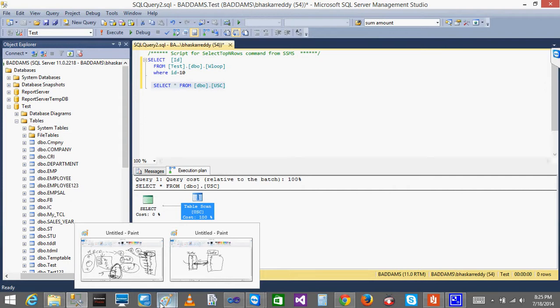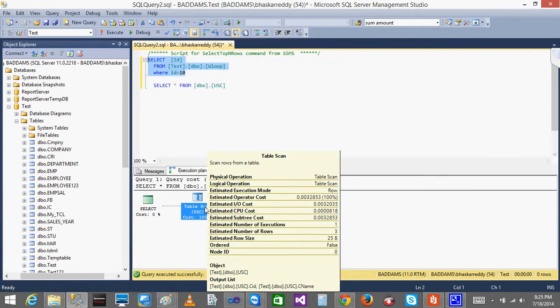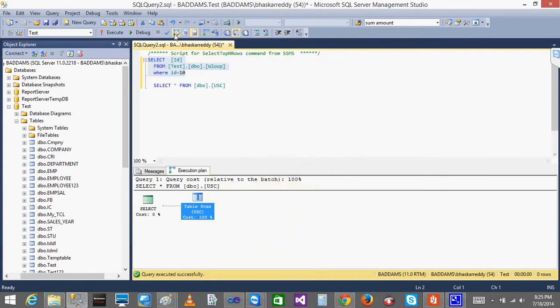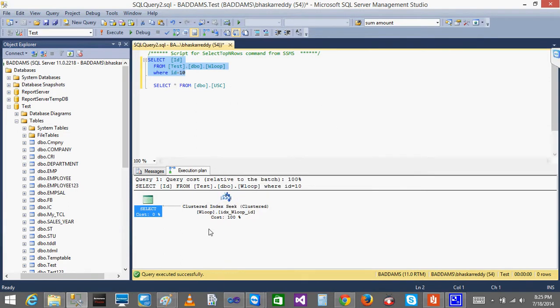We are going to worry about scan and seek later, when I explain the difference between cluster and non-cluster index types, and then we can see in depth. For the time being I am only showing what an index is. This is a table scan, and you can see here scans. Just remember the word scan. Now when I do this, you can see it is a table seek. Previously for this table also it was scan only, but now after creating the index, it changed to seek.